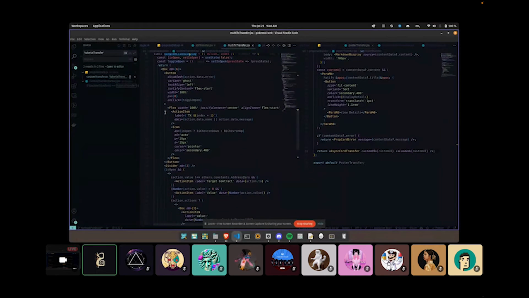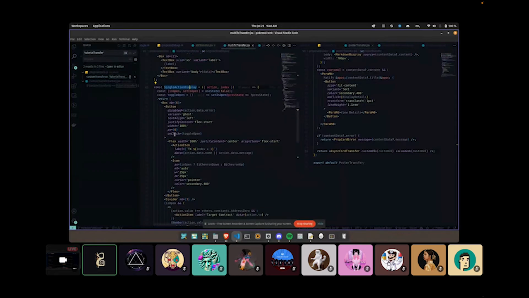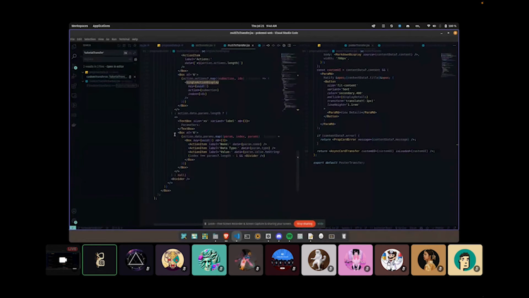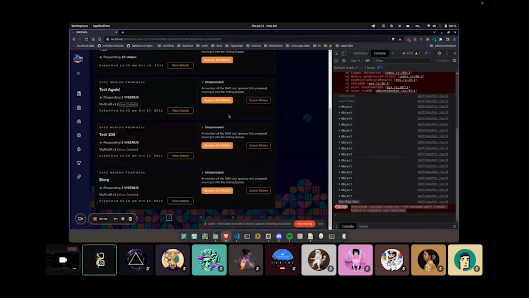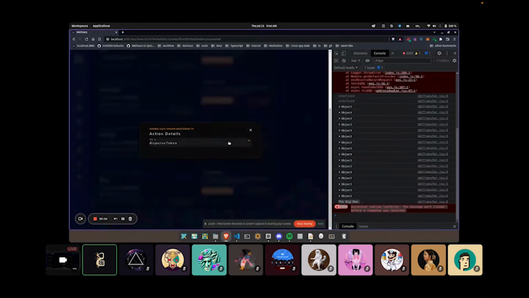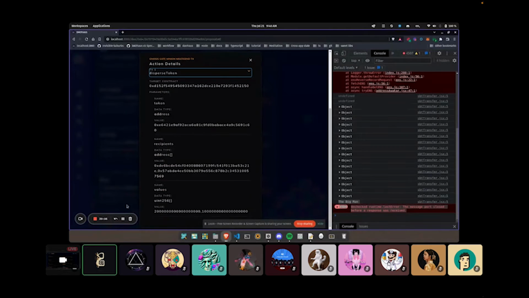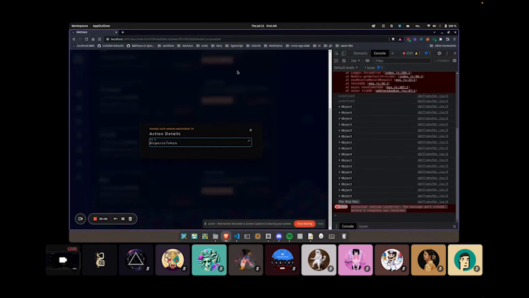This is basically that table you see of all the minion action data, and this renders all that out. All those components are in this accordion layout right here. And if you have 5 different transactions, you'll be able to open them up and see them.